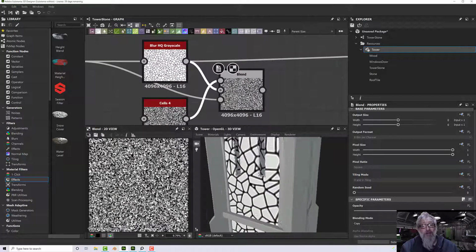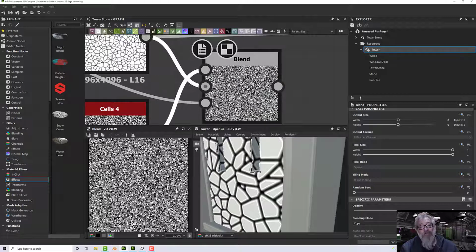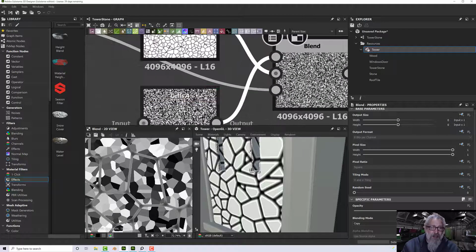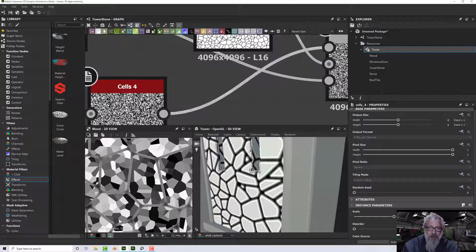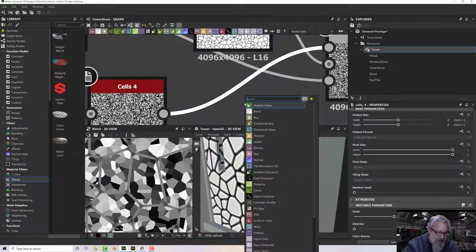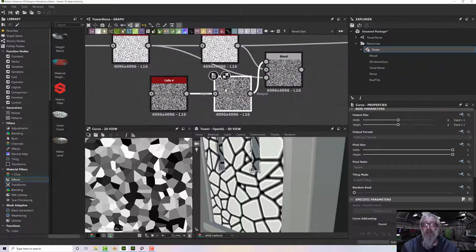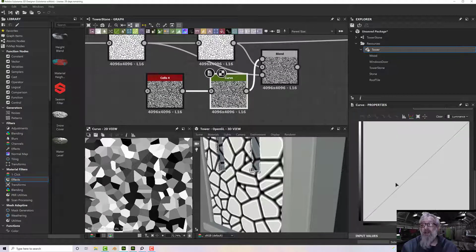But it's too strong, because this is full of blacks and greys and such like, they're either going to displace really far in or going to come really far out and not really help me. So I need to adjust them down so that they are close to white but not quite. So let me just move this back a little bit, select this noodle, and I'll pick a curves node. Oops, it's not curves node, it's a curve node. And now we can use this curve node to drive that.